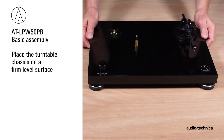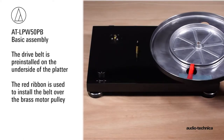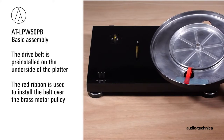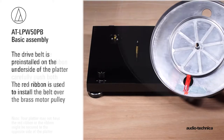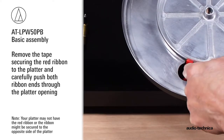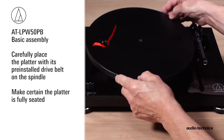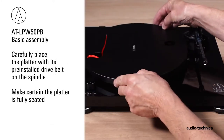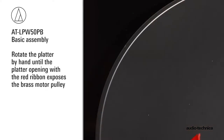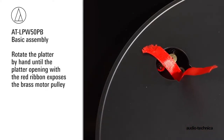Place the turntable on a firm, level surface. The drive belt is pre-installed on the platter. The red ribbon is used to install the drive belt over the brass motor pulley. Carefully remove the tape securing the red ribbon and push both ribbon ends through the platter opening. Place the platter with drive belt on the spindle and make certain it is fully seated. Rotate the platter by hand until the platter opening with the red ribbon exposes the brass motor pulley.